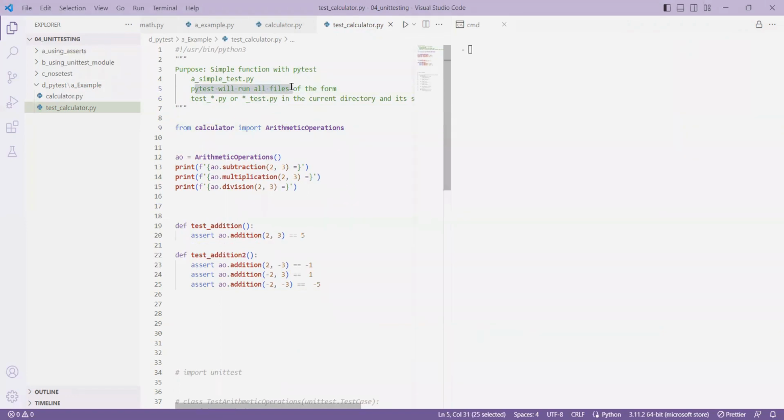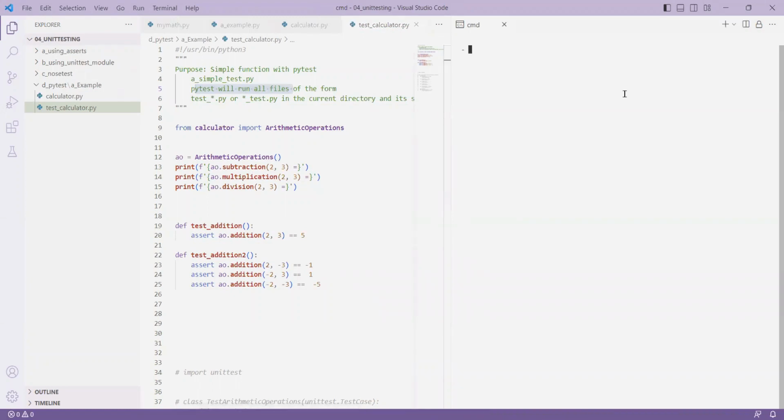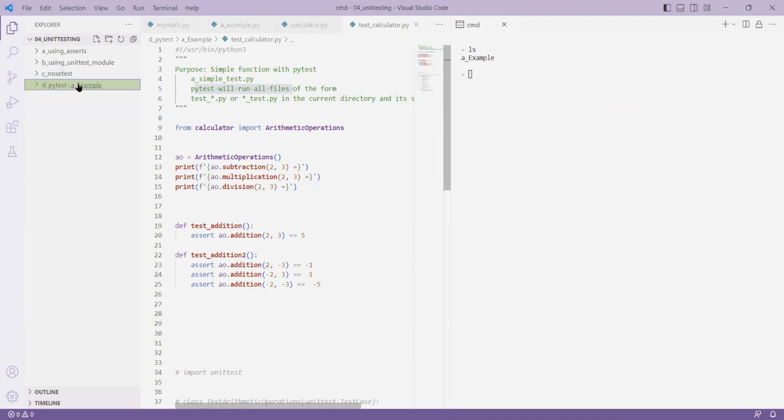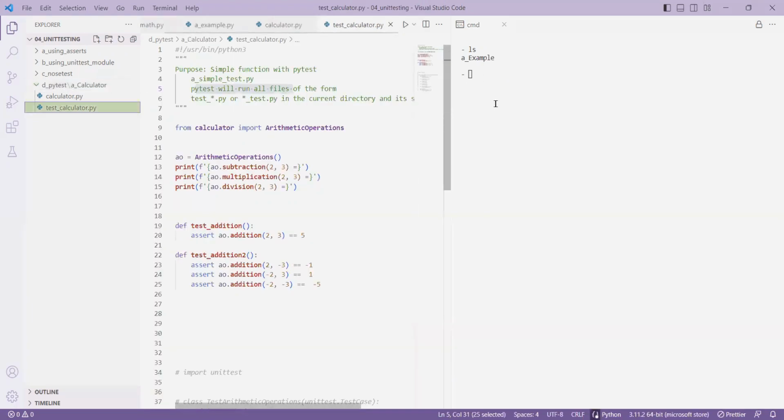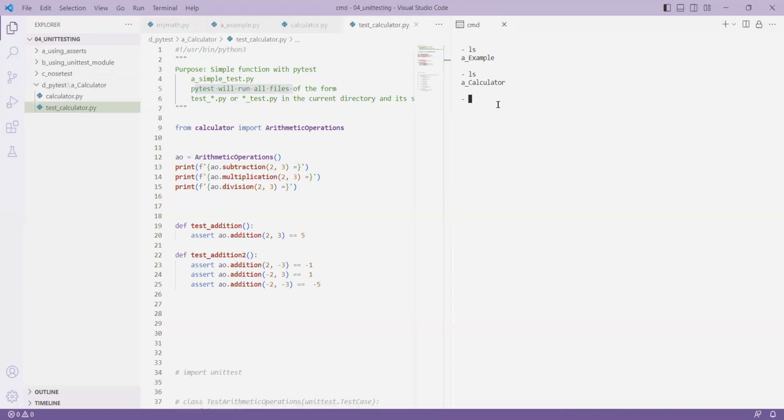So the advantage of going for PyTest is that you need not make a complex or big syntax. It will auto discover the things. So right now I was somewhere in PyTest. Okay. If I see the file structure, I have one example. So this is where I am. I can make it like calculator. Okay, example is there. I have this one.